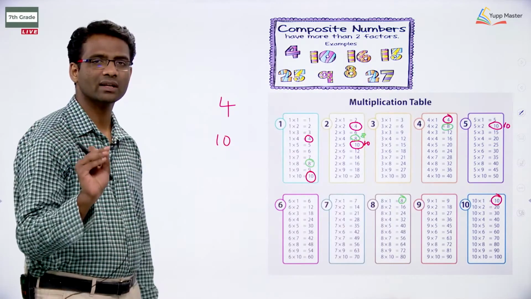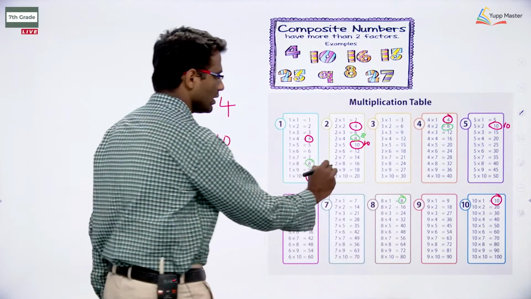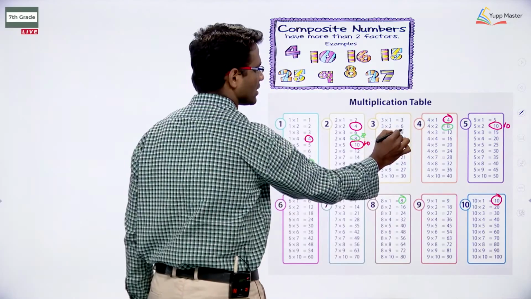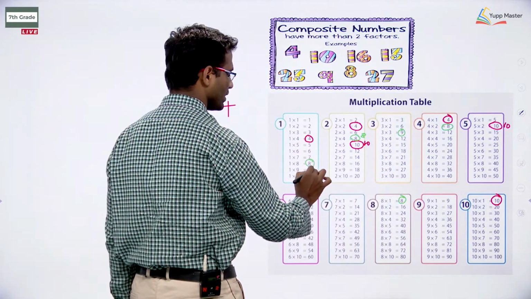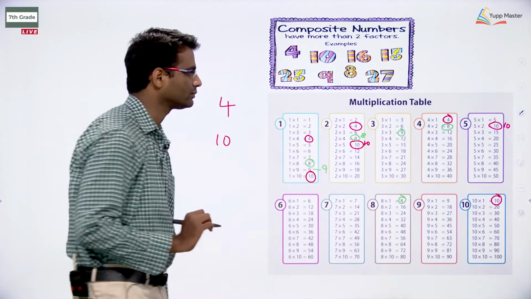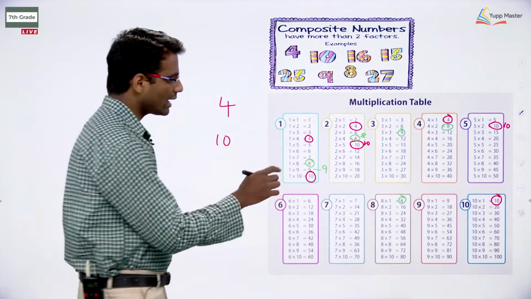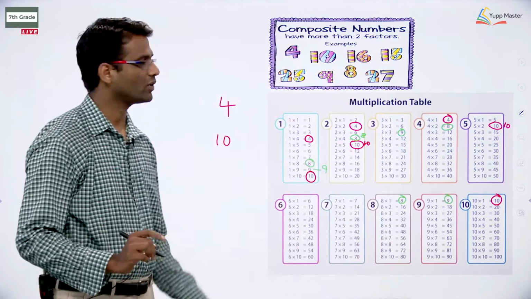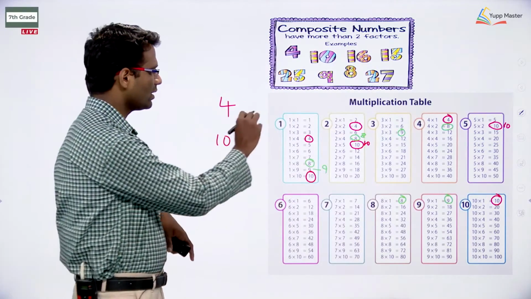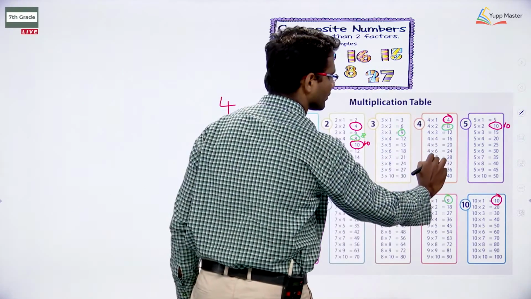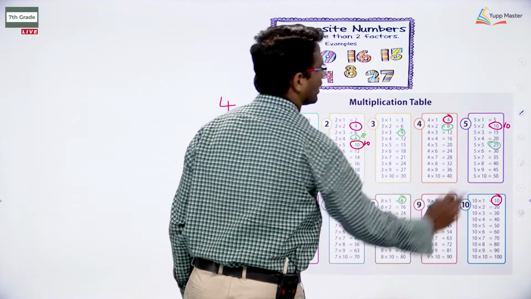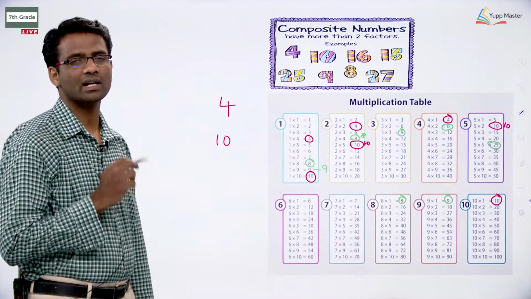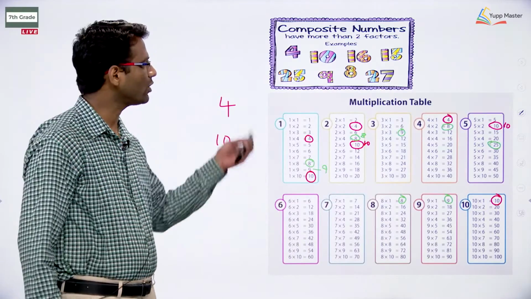Now, we will check 9 also. 9 came in the 3 table also, see here, in here 9 came, and again in the 9 table also 9 is there, see 9 came here also. 25 also we will check here, see 25, 5 5s are, it will be coming in the 1 table as well as the 25 table also. I hope you have understood.